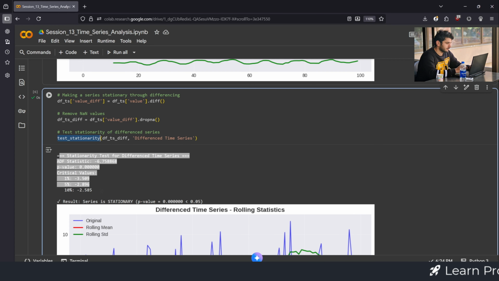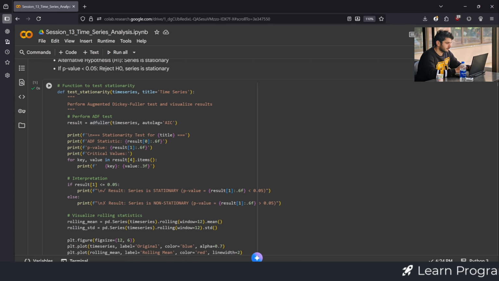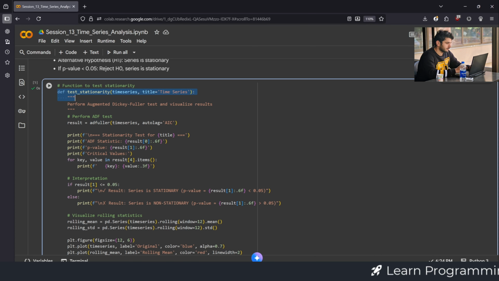Now here we are using test stationary because we modified our ADF filler test. We just created a wrapper, a new function that uses the same test and shows the output in a nicer manner. But you don't have to do that most of the time.